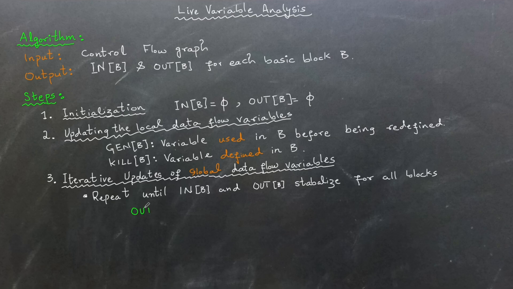The out set for a basic block B is the union of the in sets of all of its successor blocks. This means that the out set contains all the live variables that can be reached from the current block B through its successor. The in set for a basic block B is the union of the gen set of B and the variables from the out set that are not killed by the block. This ensures that variables that are live and carried over from other blocks do not redefine in the current blocks are included.